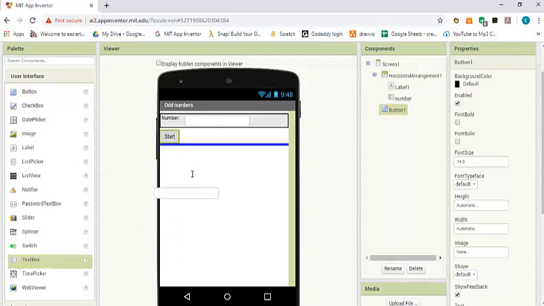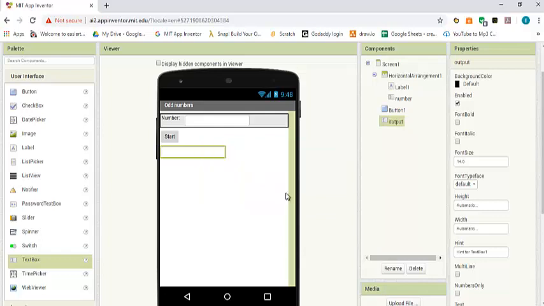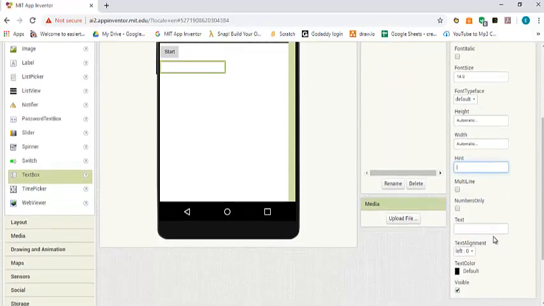So I'm going to bring a text box and put it under the button. I call it, let's say, output, and I'm going to set the hint to blank, and I'm going to set the multi-line to be true.